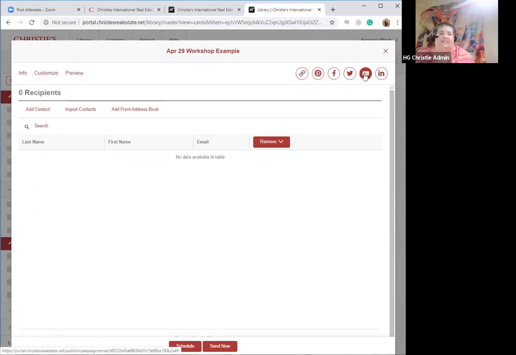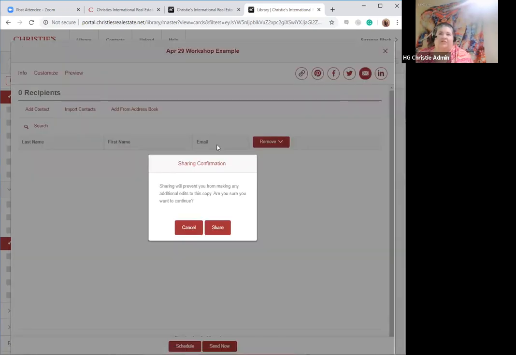But in addition to sending an email, one of the things that I think makes this system really cool is that you can automatically do all the social media stuff. So if you want to just include a link or place it someplace on a different website or anything like that, then you can use the link option here.